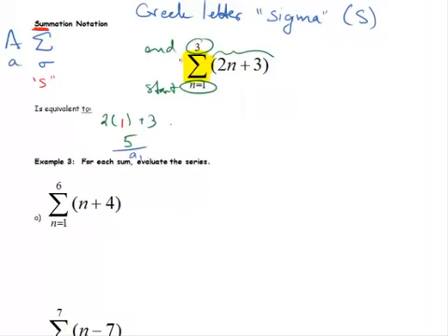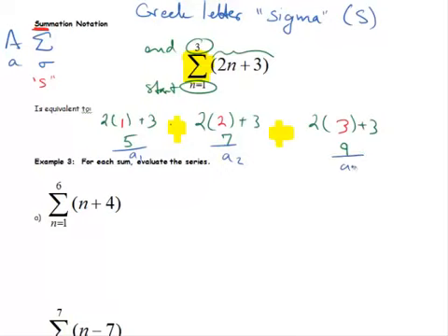Next, you're going to say big plus sign here. Next, you're going to say 2 times n plus 3, and you move up to 2. So 2 times 2 is 4, 4 plus 3 is 7. That is your a sub 2 term. Plus sign again. 2 times n plus 3, and this time you put in a 3. 2 times 3 is 6, 6 plus 3 is 9. This is your third term. And because this was your ending number 3, you're done. That's it. And so you would add all of these up.